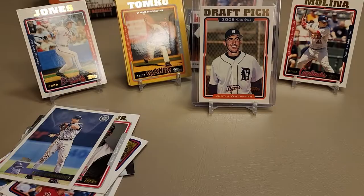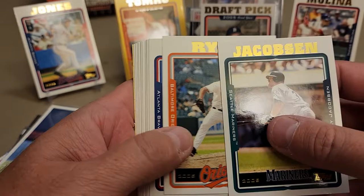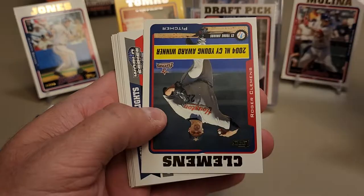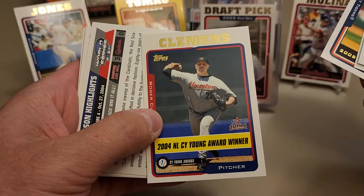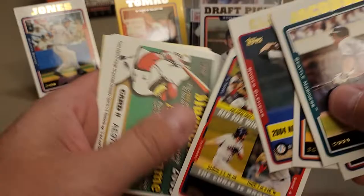JD Drew, former Cardinal. A run of Sporting News All-Stars, Chad Billingsley and Joel Guzman prospect card, and another Sporting News - Jason Bay. Lance Nix, Tony Graffanino, Austin Kearns. Another checklist - that takes us to our last pack. Can we hit another Verlander? Let's at least get a gold. We do have another upside-down World Series highlight card for some reason. Your Cy Young Award winner from '04 - Roger Clemens. Another World Series card.